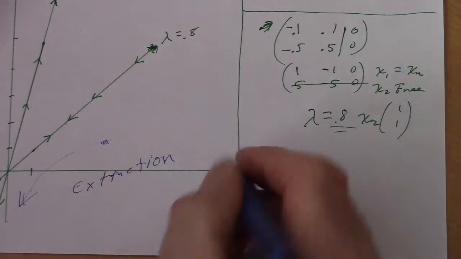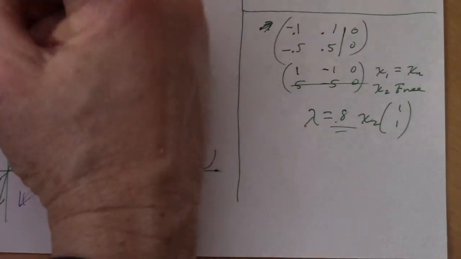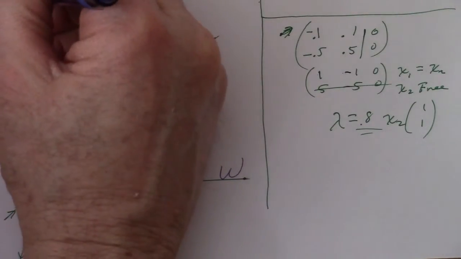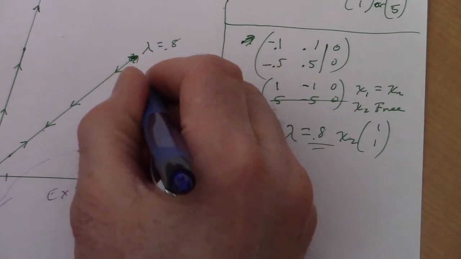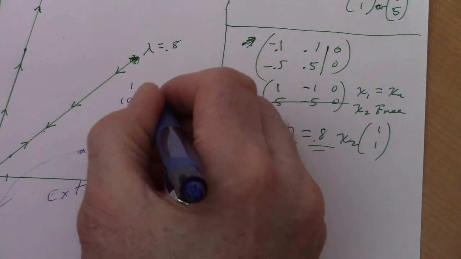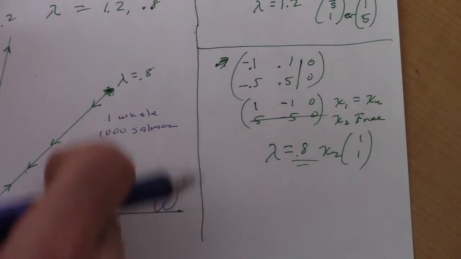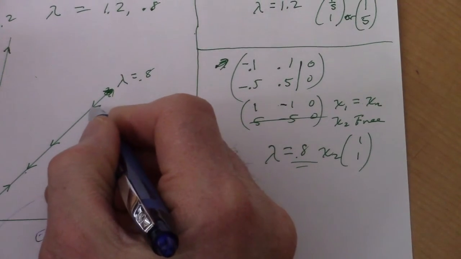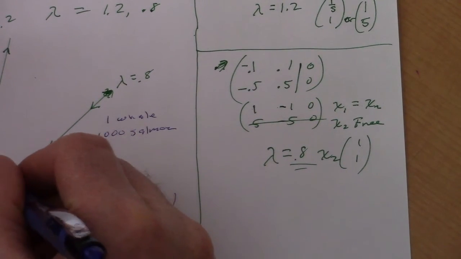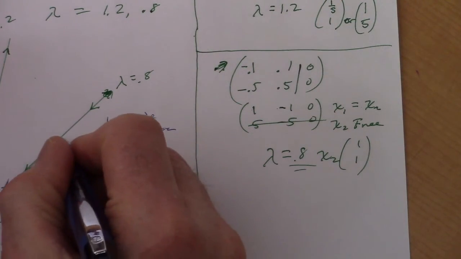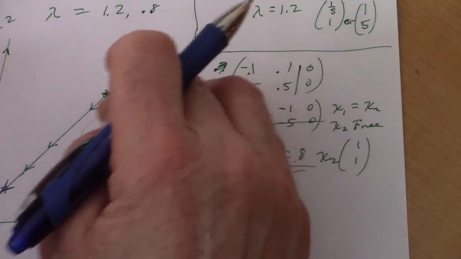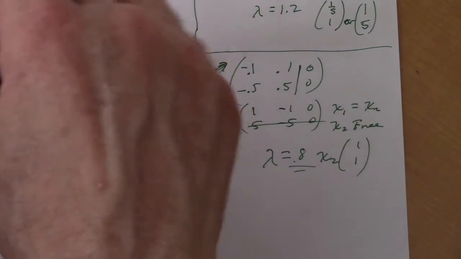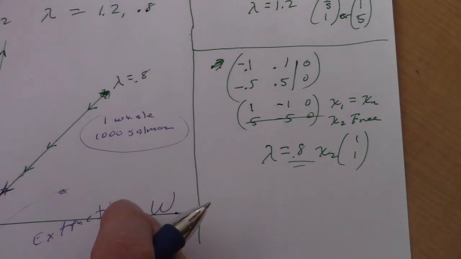Right? We're zeroing out. This is the whale population. This is the salmon population, and this is the salmon population, I might add, in thousands. So this was 1-to-1. That means this was one whale for every 1,000 salmon, is what that means. And if your number of salmon are below this, if you have one whale and one salmon, it's going to be right on this eigenspace. It'll go to 0. I don't know why that arrow's going that way. It should be that way. Anything on the eigenspace will go to 0. So this is destined for destruction. So any one of these where the salmon is fewer, for one whale, if there's fewer than 1,000 salmon, it's going to extinction. So you have to have, for every whale, over 1,000 salmon.